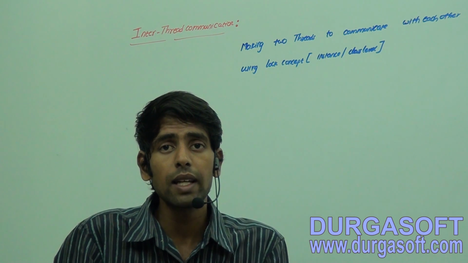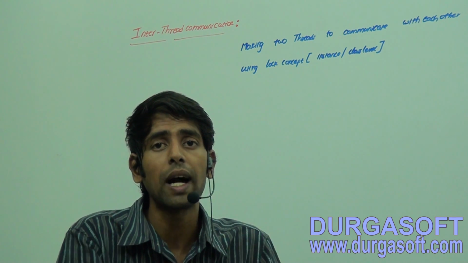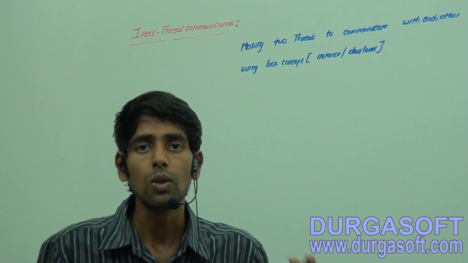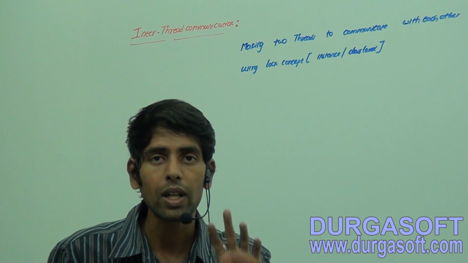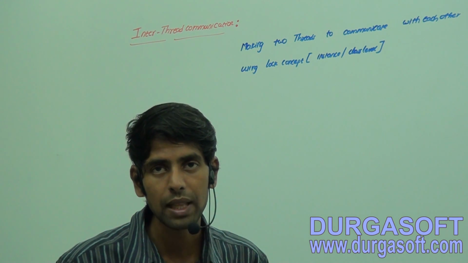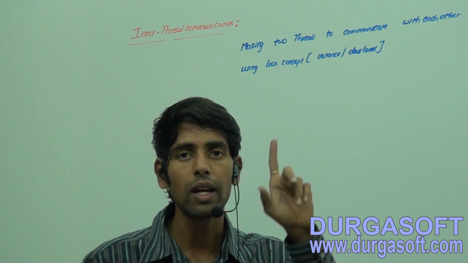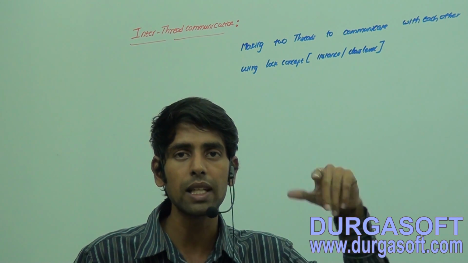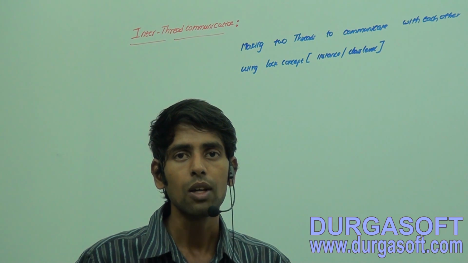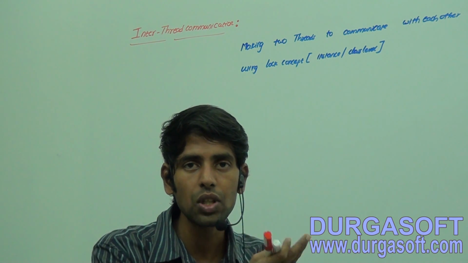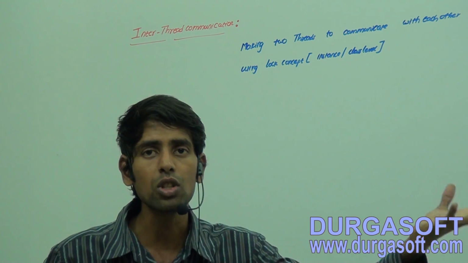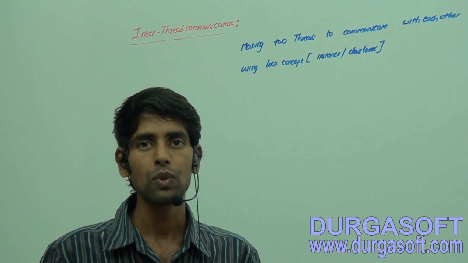Now, in order to make two threads communicate with each other, we have to depend upon some implementation services which are available to us by default. These implementations are available through 5 methods: notify, notifyAll, and the overloaded wait methods. These methods are available in our Object class. Why were these methods put in the Object class? Because the Object class is the superclass for each and every class in Java, through direct or multi-level hierarchy, so that each and every class can inherit those method implementations through inheritance.